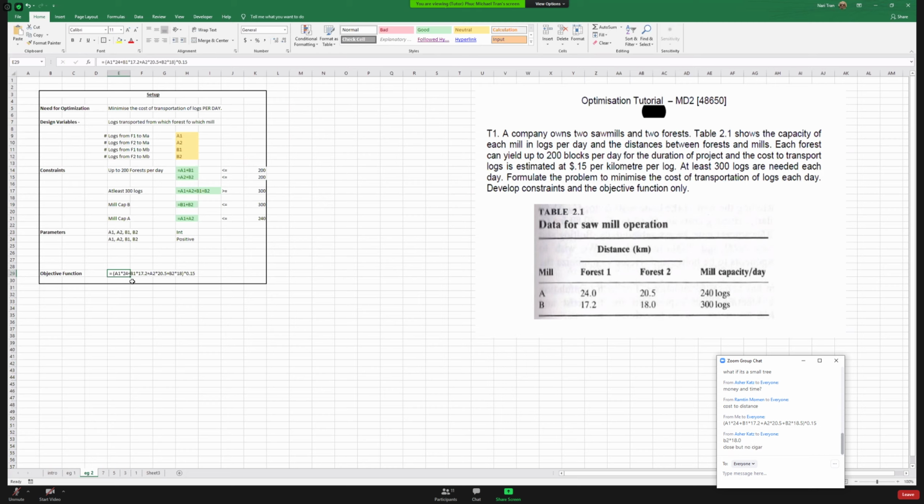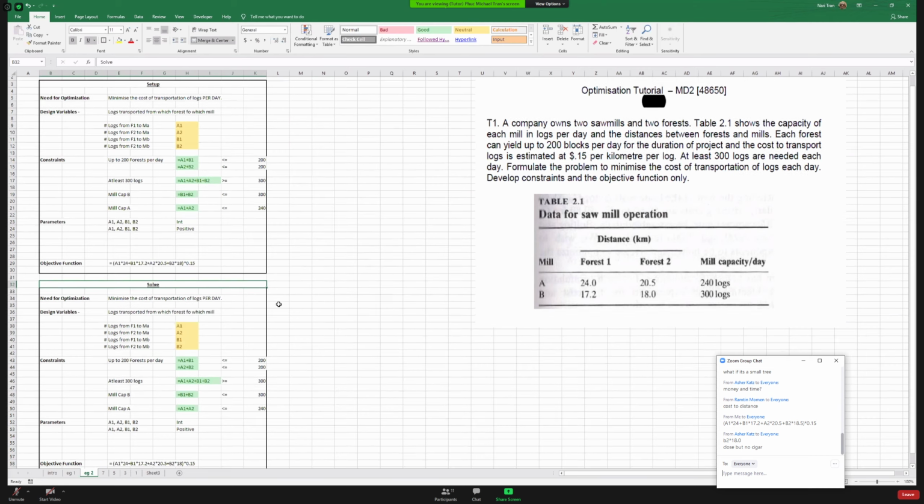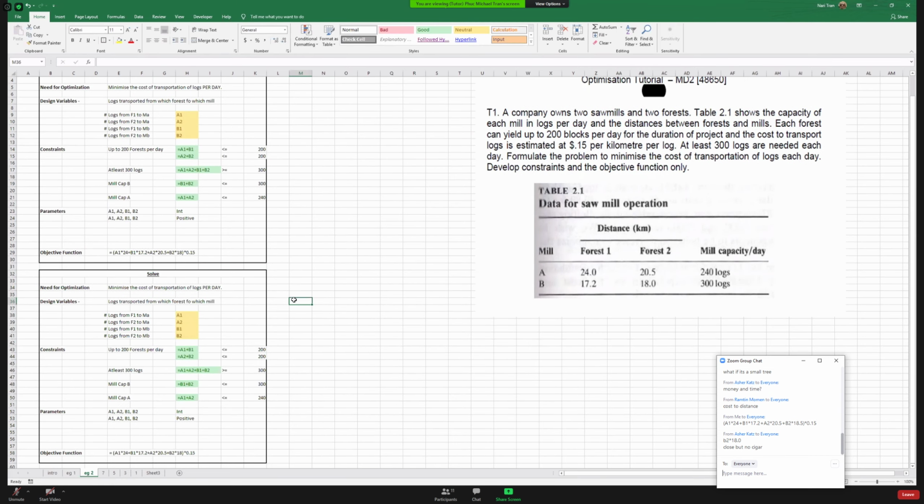And remember, when you're writing your equations, don't actually type in equals A1, because A1 is going to point you to that. So if you're writing something, do it like that times blah, blah, blah. What does that mean, Asher? All right, let's solve. A1 blah, blah, blah, that stays the same.